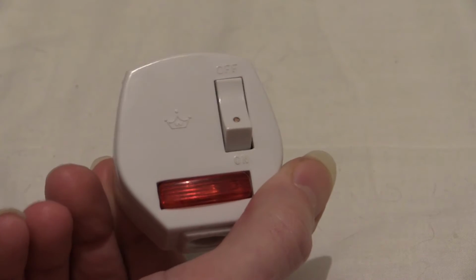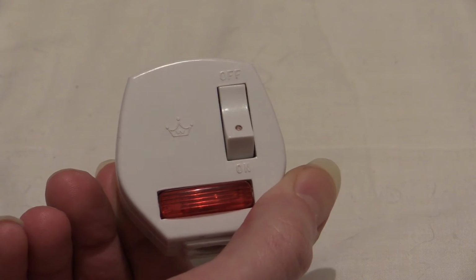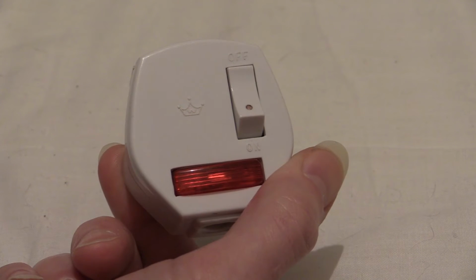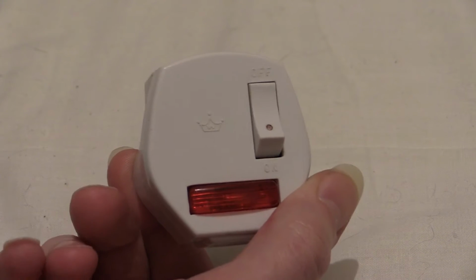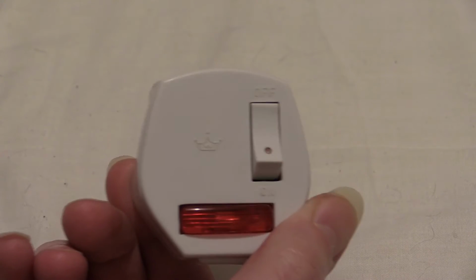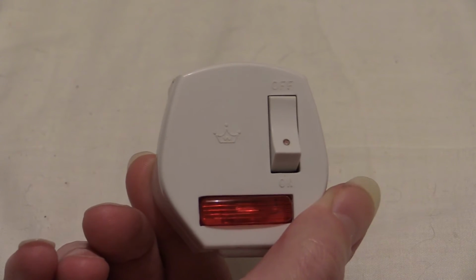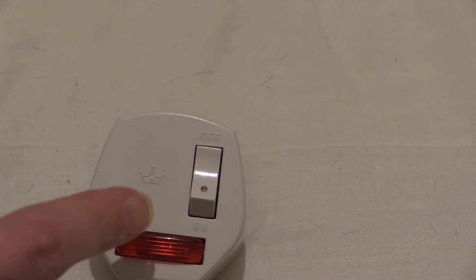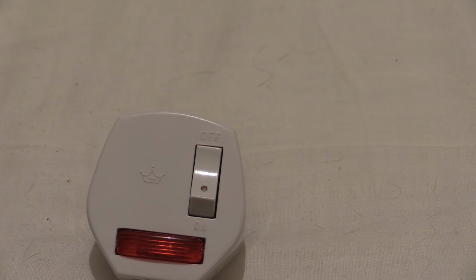Okay, right, it's not that often you see that. It's a plug and it's got a switch on it with a neon indicator. Yes, we're going to be opening it up. We'll have a look around in there. Why not? It would be rude not to. So I'm going to get a screwdriver. We've got a screwdriver ready, and we're going to get inside that plug, have a good old mighty look around in there.